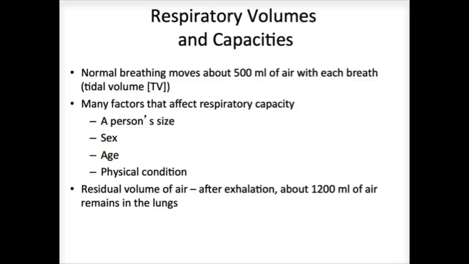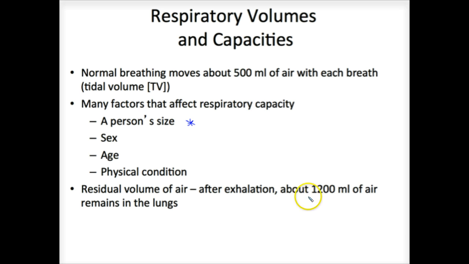When we talk about these changes in the volumes and the capacities, there are a few things that affect it. Your size in general, because that affects the overall chest cavity. Gender differences, so sex differences. Males typically have larger chest cavities than females. Females are typically just smaller, so the capacity for women is on average smaller than men's. Your age and your physical condition. Let's be honest, anybody that plays an instrument typically has a greater respiratory volume and capacity simply because of their ability to literally strengthen the muscles associated with it.